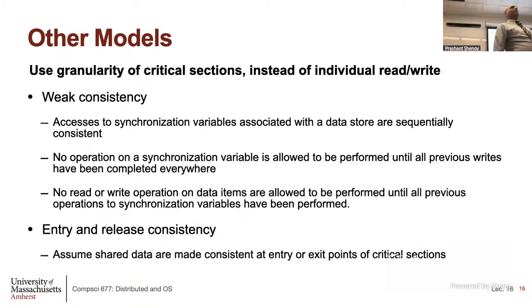Now, there are other ways to think about consistency that don't look at individual reads and writes. Instead, they look at critical sections and try to make databases or files consistent across boundaries of critical sections. Assume that before you make a change, you grab a lock. You make some changes, and then you release the lock. Between acquiring and releasing the lock, whatever changes you make don't have to be propagated. You wait until the lock is released, and then you make all the changes visible at once.